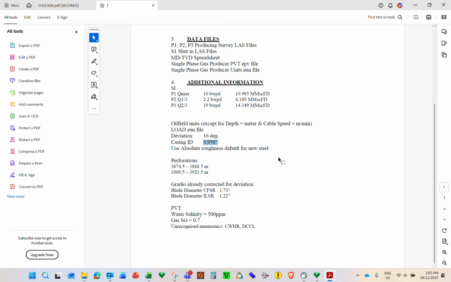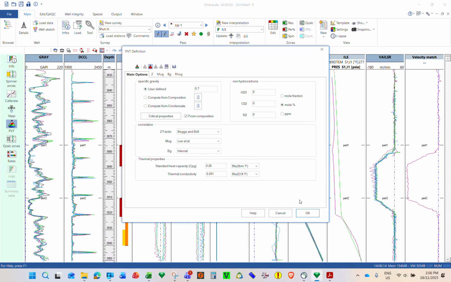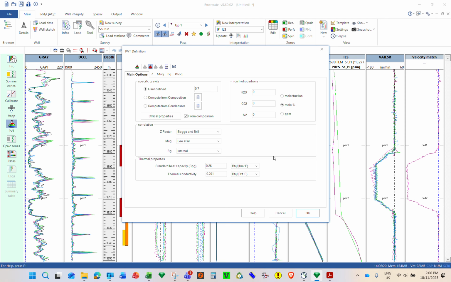It's not the formation water produced. So it's just condensed water because when you are decreasing the temperature and pressure, you might have some water out of gas. So 0.7. So just put the dry gas and click on the red bottle, and okay, 0.7 is the default. So you don't need to change. If you have CO2 component, you might be adding on that one as well. So you don't change anything, it's just the default.